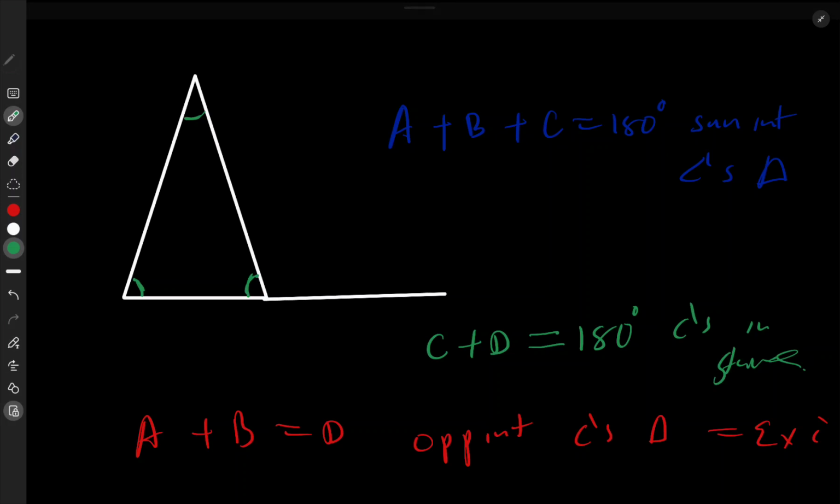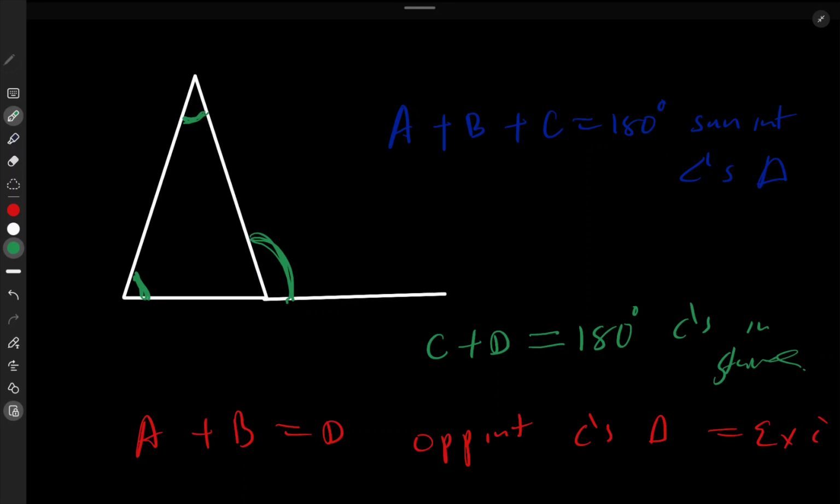That's how it is. What I was trying to clear out here, I was trying to say this angle is equal to, let me remove this, the green angle and this green angle give me the big green angle outside. That's what they say: the sum of opposite interior angles equals the exterior angle.